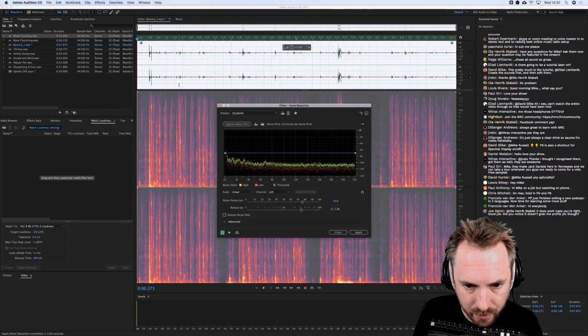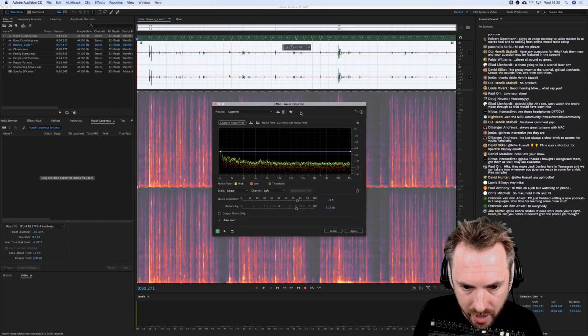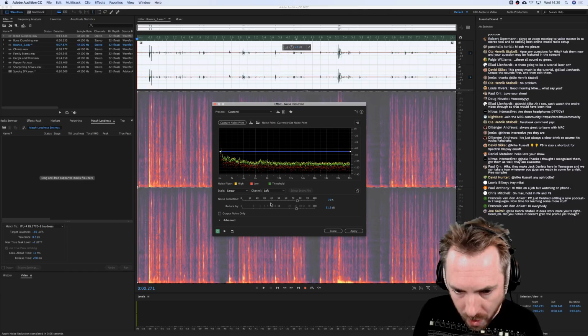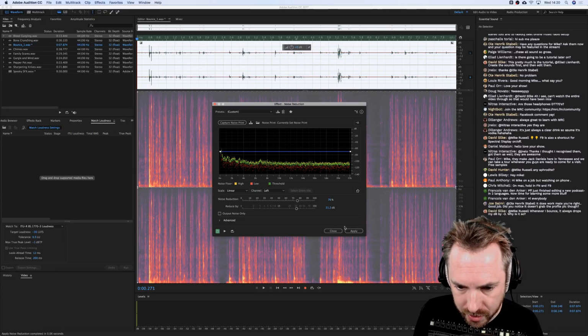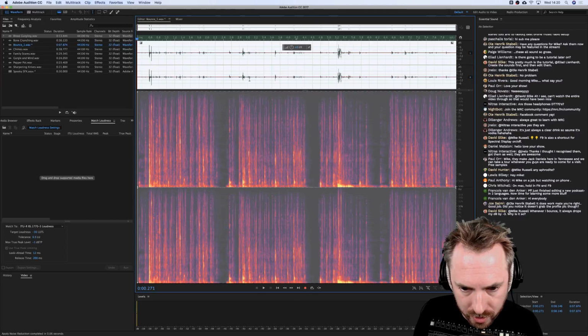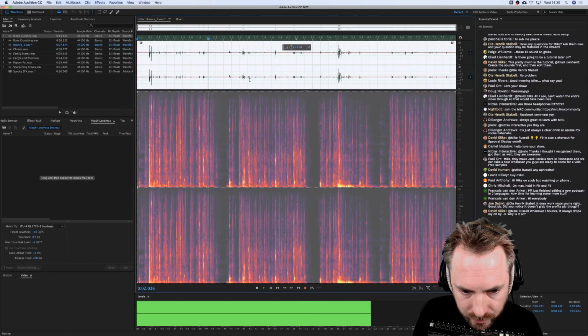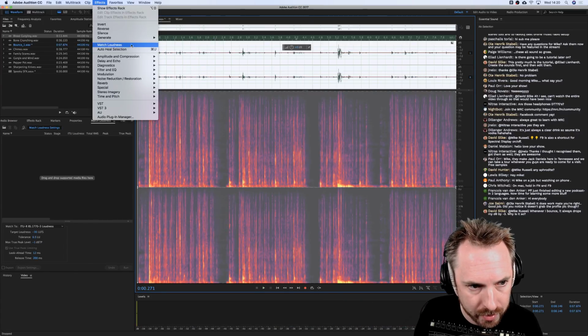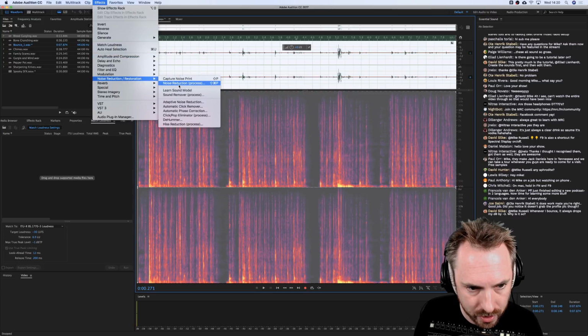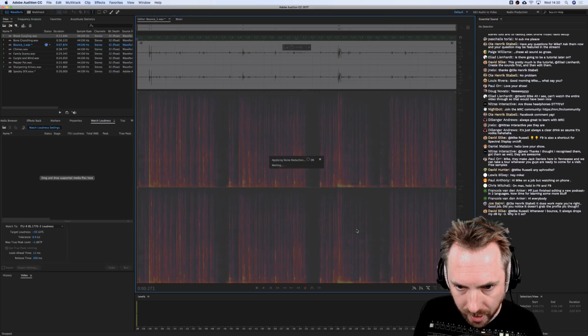Great tip I picked up from Durin Gleaves, who's the head of audio at Adobe. He let me know that sometimes, rather than trying to apply noise reduction once really harshly, apply it 2 or 3 times, a little with softer settings, and you'll often get a better result. I'm going to apply it one more time, and I think we're going to be sweet there. So, noise reduction process once more.